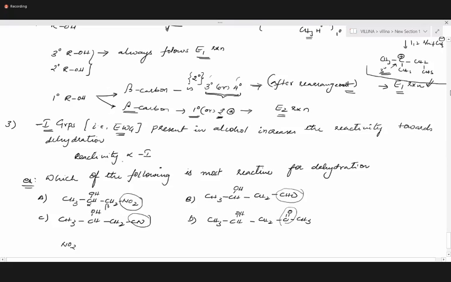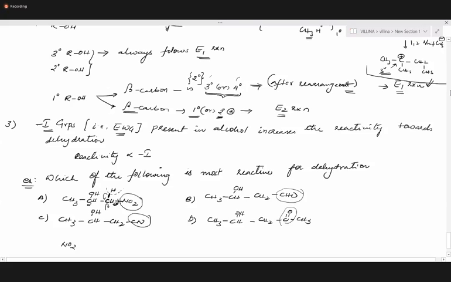How do they increase the reactivity? Take the first example itself. This nitro group will withdraw the electron cloud towards itself, and you will have the beta hydrogen. This electron cloud, shifted towards nitrogen, will decrease the electron density on the carbon. So this will help in withdrawing the electron cloud from this carbon hydrogen bond, facilitating the easy removal of beta hydrogen, thereby increasing the reactivity.